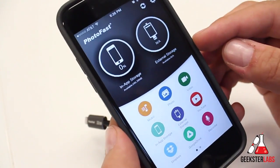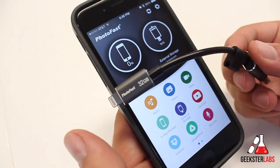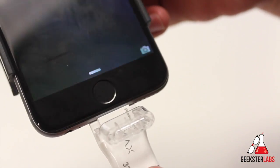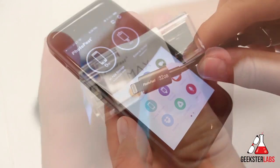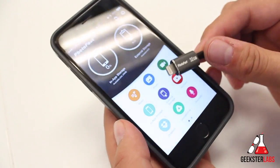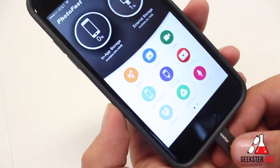Here we have my iPhone and the application from PhotoFast. One special thing I want to mention about this cable — for those of you that watched my PhotoFast Max review, which is a very similar product, the issue with that one was it was just the bottom section, not a cable, and you had to plug it flush into the bottom of your device, so if you had a case on your phone you wouldn't be able to use it. The good thing about this is because it has a small lightning connector, it will fit in most cases. For all my other cases, it very easily fits in, so you don't have to take your phone out of the case to use the cable.